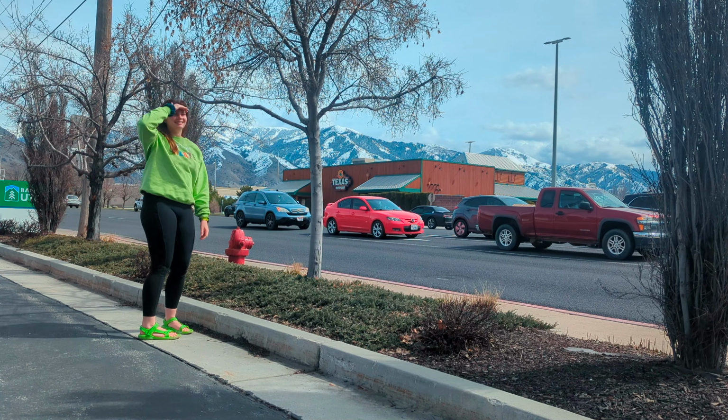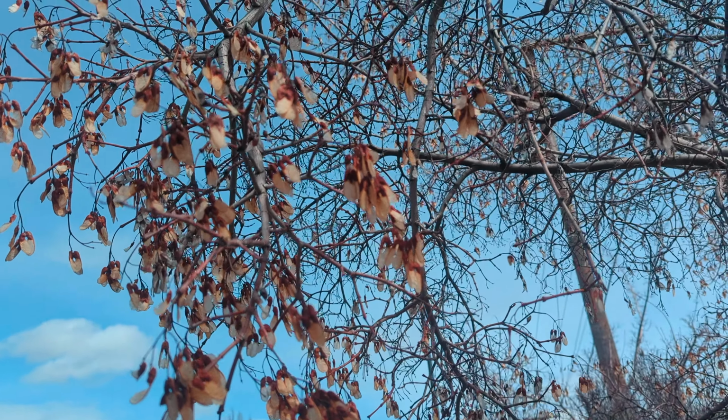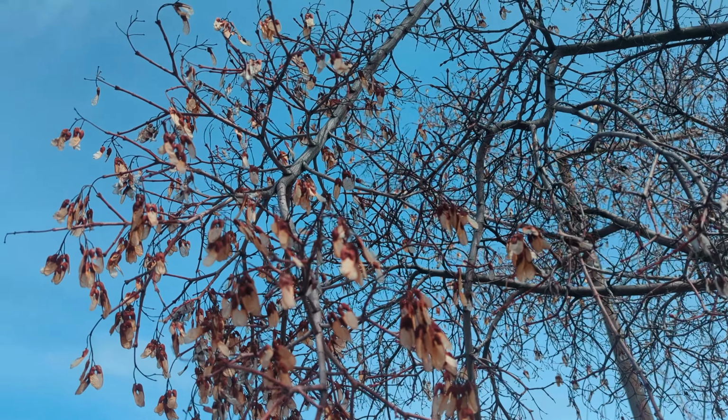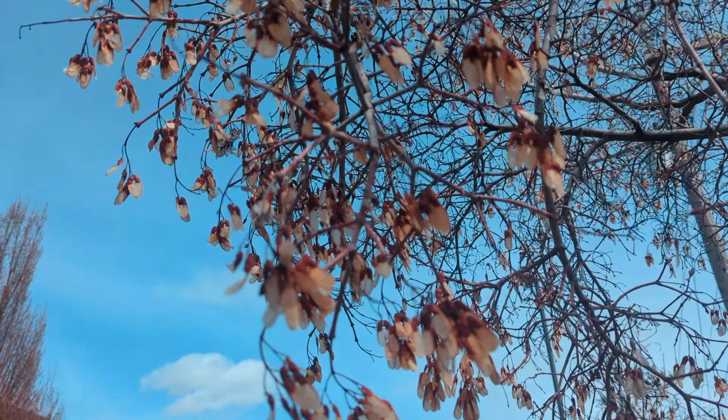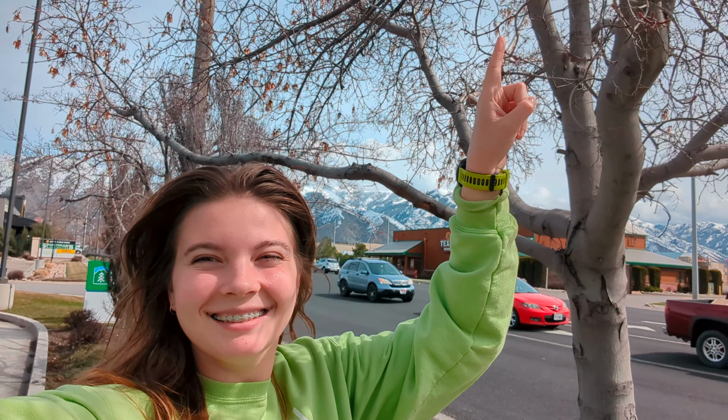Look at her, she is now finally at peace knowing that one day in the spring and summer months, this tree will be full of fresh fruit that she can look at. Possibly ask the owner of this tree if she can pick the fruit because it's only right if you ask permission. Please don't pick fruit without people's permission. Thank you.